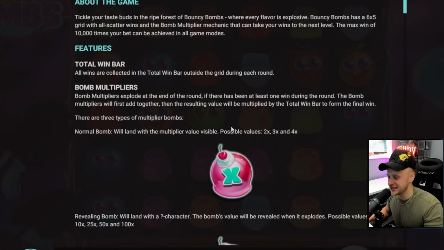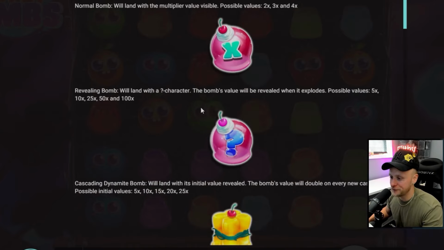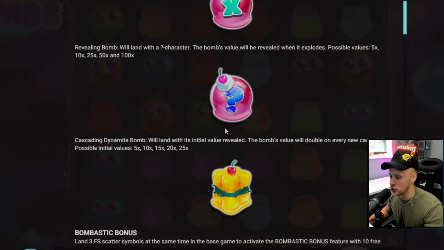Now, what's different is this is kind of like a Joker Bombs slash Sweet Bonanza. You tumble, you get a bomb, it multiplies your tumble. Here we go, we have the Normal Bomb. This has a value of 2, 3, and 4, so it's the worst bomb you can get. Revealing Bomb, which is with a question mark, has possible values of 5, 10, 25, 50, and 100. That's the same as Joker Bombs.